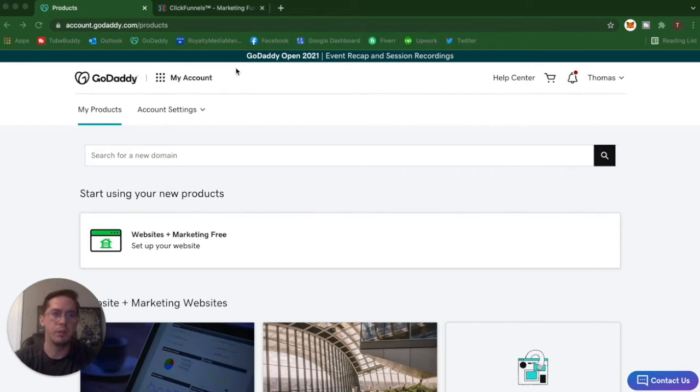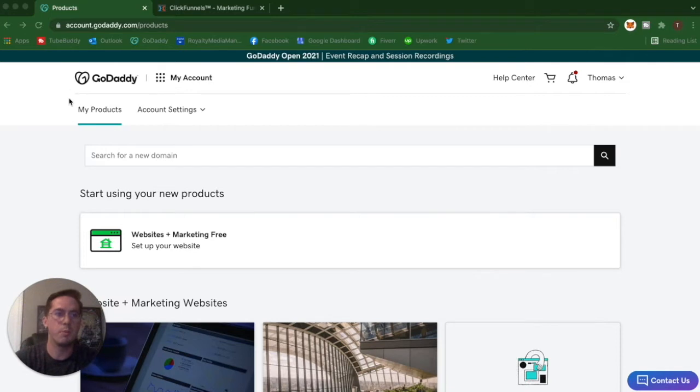And GoDaddy just really simplifies this process, gives you cheaper offerings. I think it's like $12 a month is the typical price point, and they make it really easy if you want to list your domain for sale if you are finished with using it. So that being said, let's jump right in.